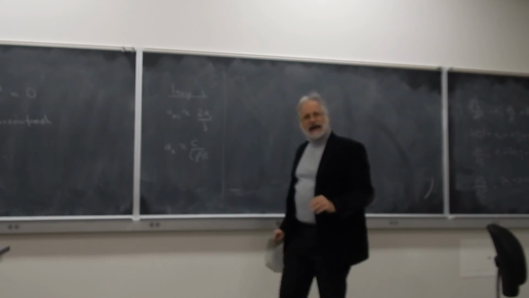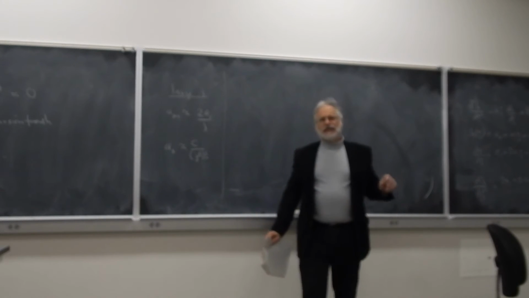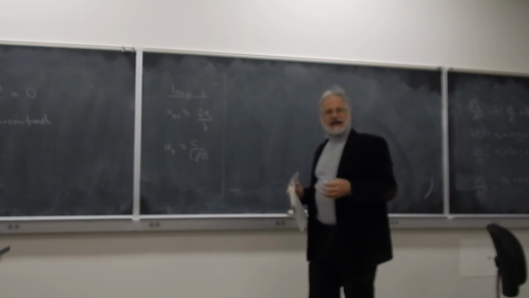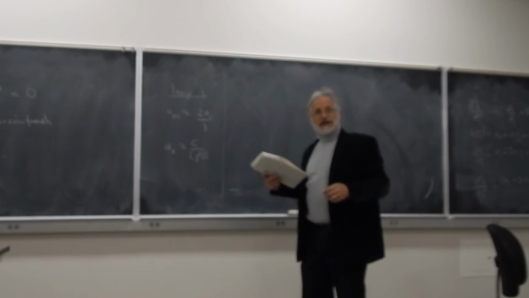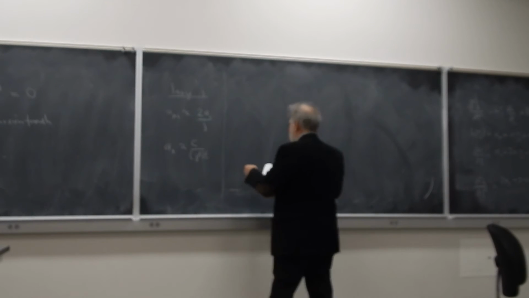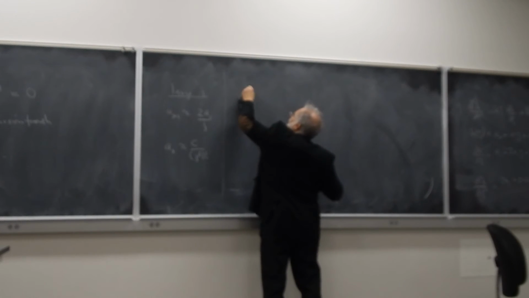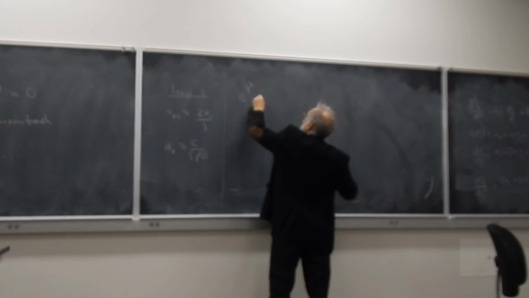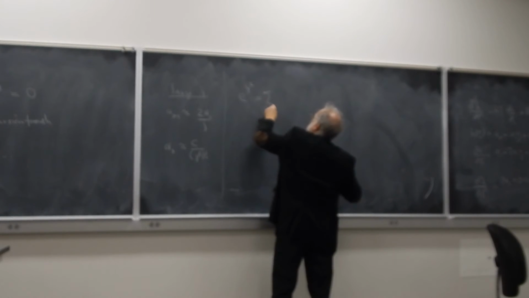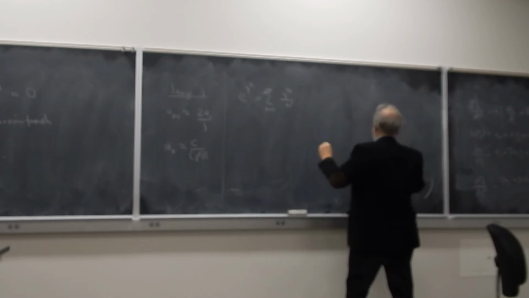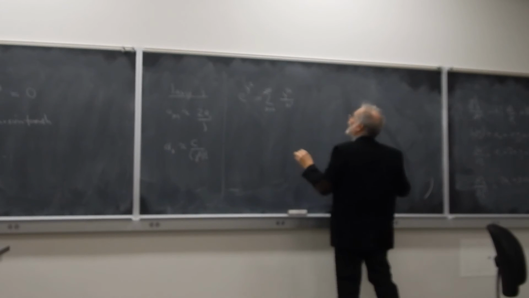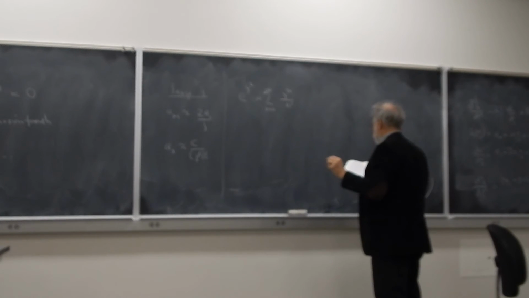I'm stuck, except now what I say to myself is, is there some other series I can think of that behaves this way asymptotically? And maybe we could make the two equivalent. It turns out the function e to the y squared, which I can write as the sum n equals 0 to infinity of y to the 2n over n factorial, looks similar. It has the same asymptotic result.